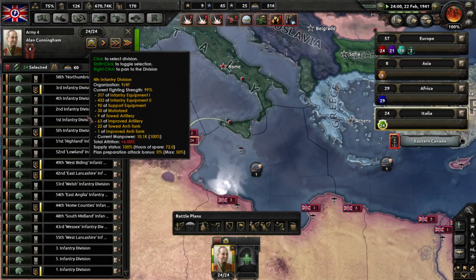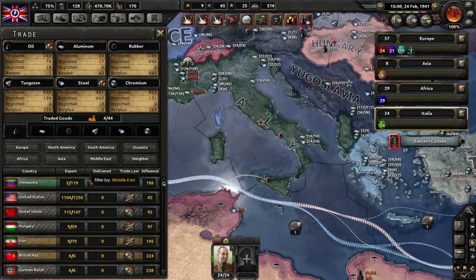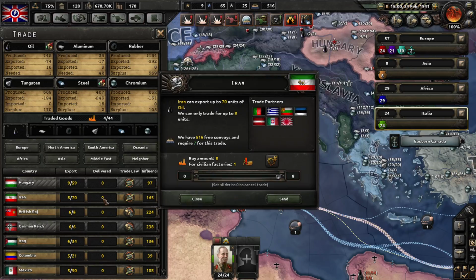I like to do naval invasions instead of losing planes in battle. Perhaps I will do this time. So now I don't have oil. That's why I need to increase the oil production.